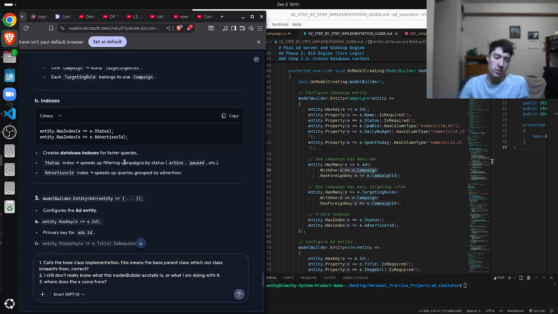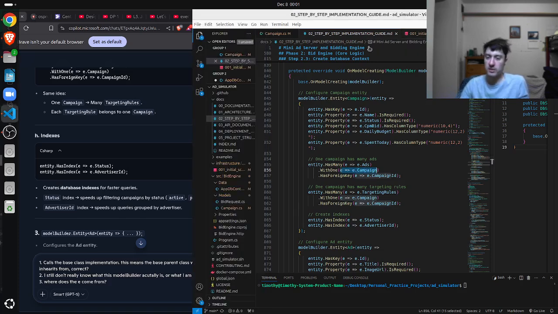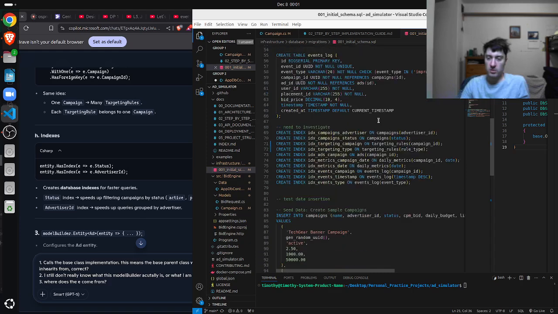So now, indexes here creates database indexes for faster queries. So we kind of saw that down here. Right here. I had to look this up yesterday as well. It's kind of just like creating a dictionary that lets you search through advertiser IDs faster.